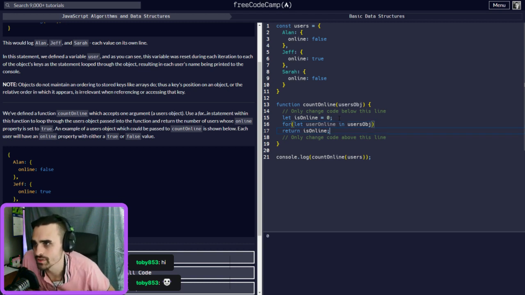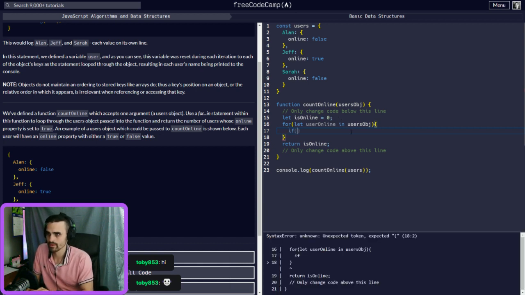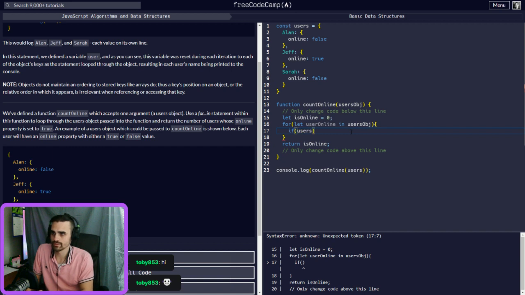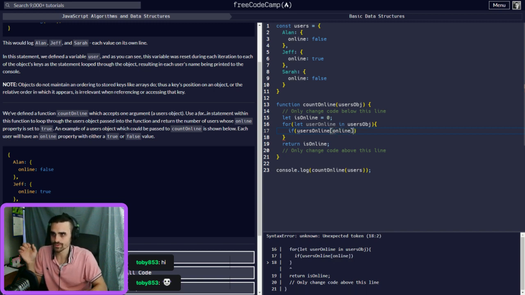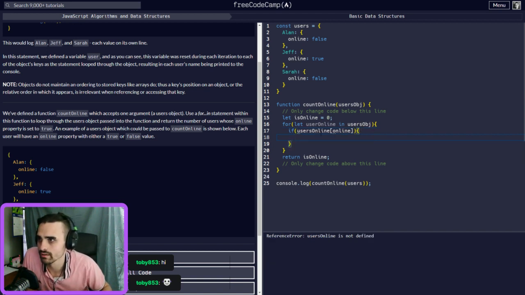So this is what we're going to do right here. If userOnline, because we're getting the online status of every user, online is set to true. Oops, userOnline, my bad.